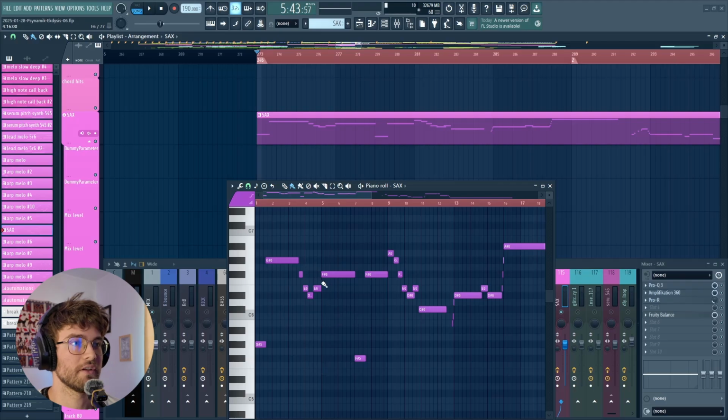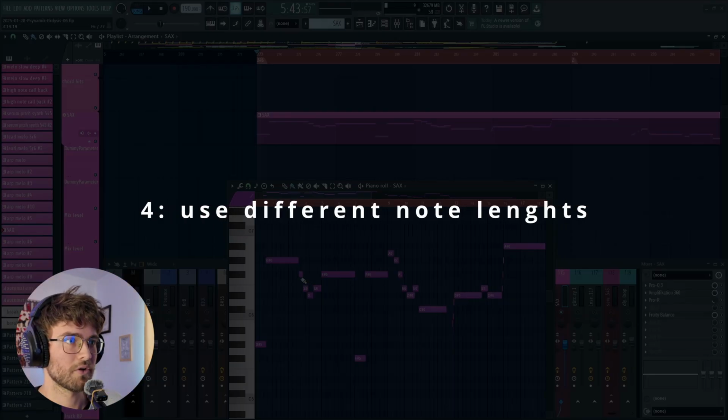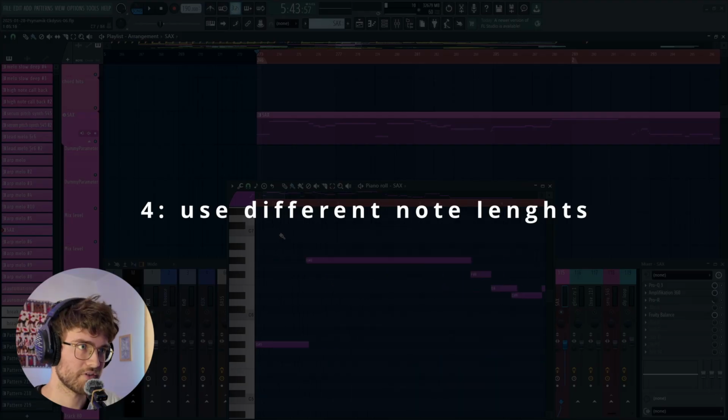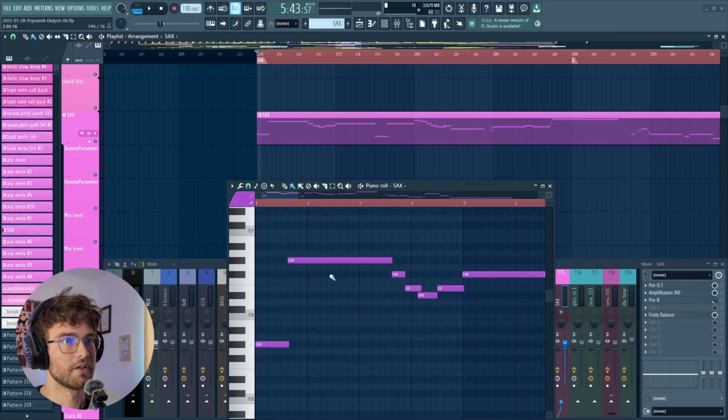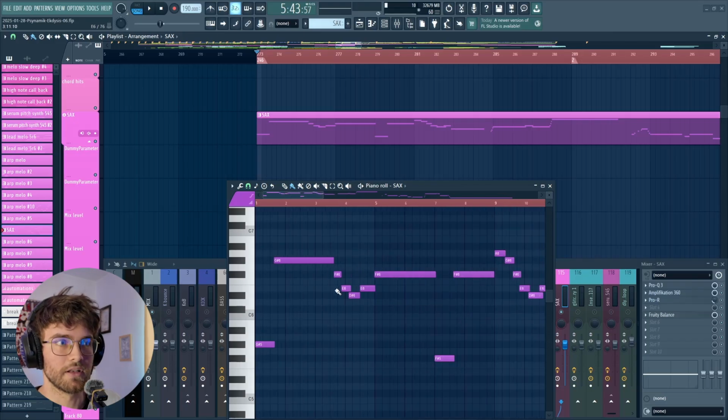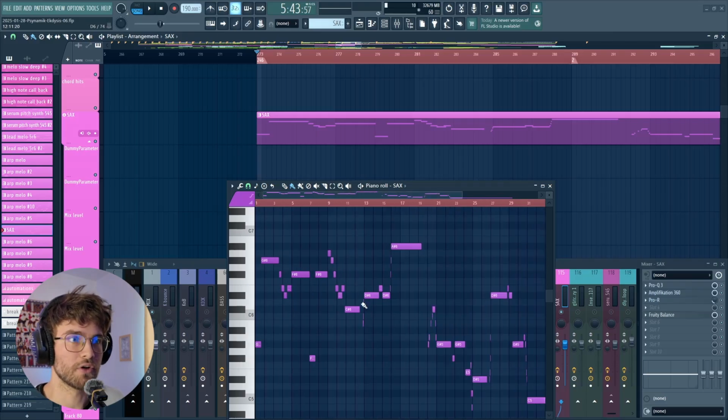And you can also see another method that I used in the previous melody. The notes don't all have the same length. It doesn't follow the kick, the first hit of the bar. It has its own little groove in there. So it goes from long notes to little short notes, to long notes again.